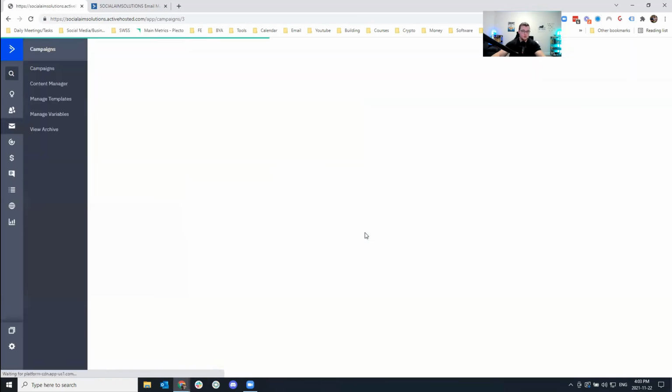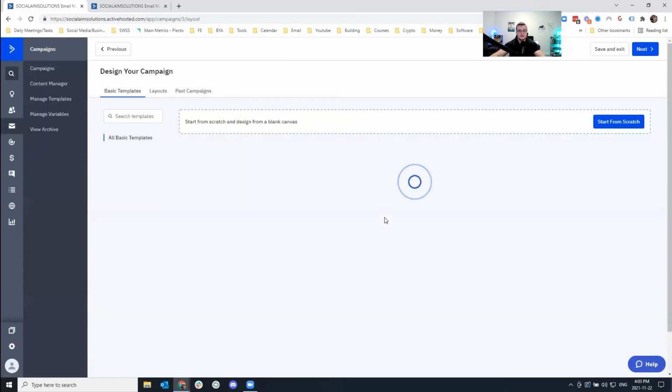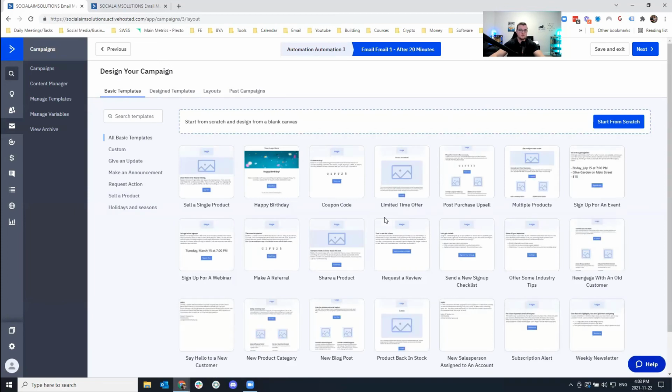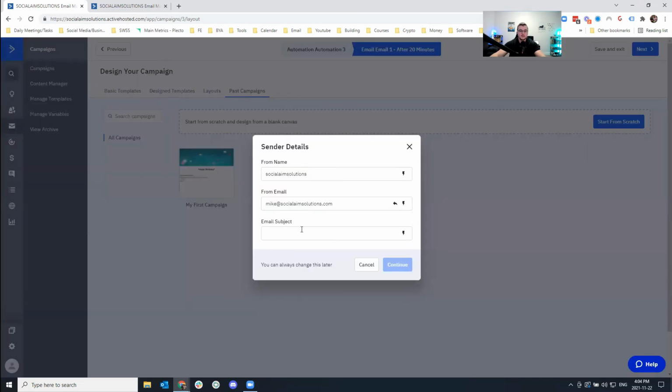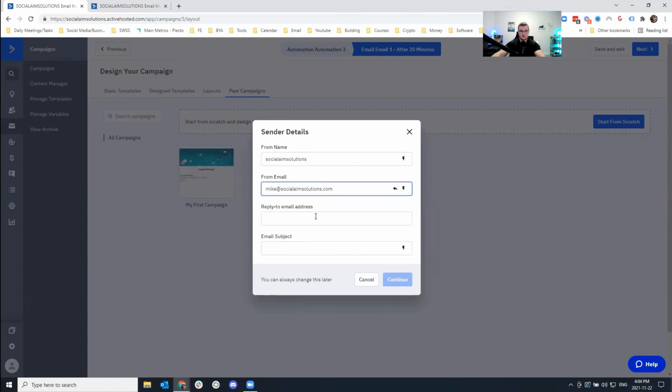Now the waits could be whatever reason you want to have them wait. Generally, in the beginning, I always put a 1 minute delay just to make sure everything kind of catches up and we don't get too many glitches. You can go past campaigns, right? So you can select an email you've done in the past, which is really convenient because if you have all the branding set up, when you select it, you just have to fill out the basic things like the email subjects, but everything else will be hooked up from what you already set up before.